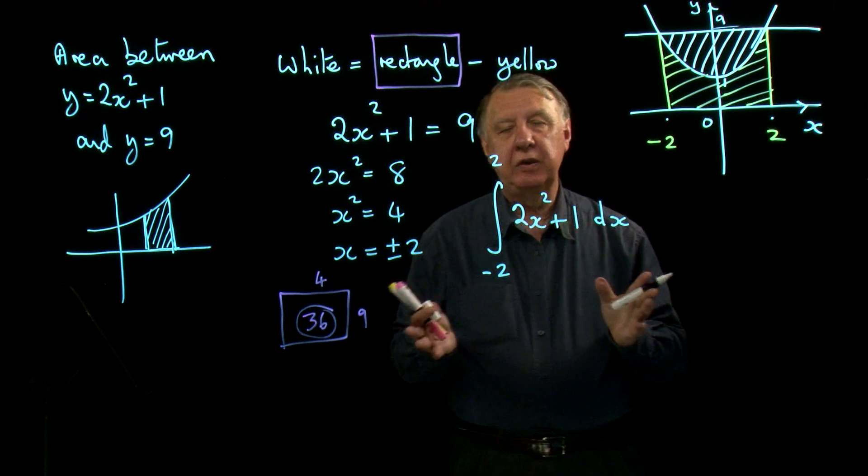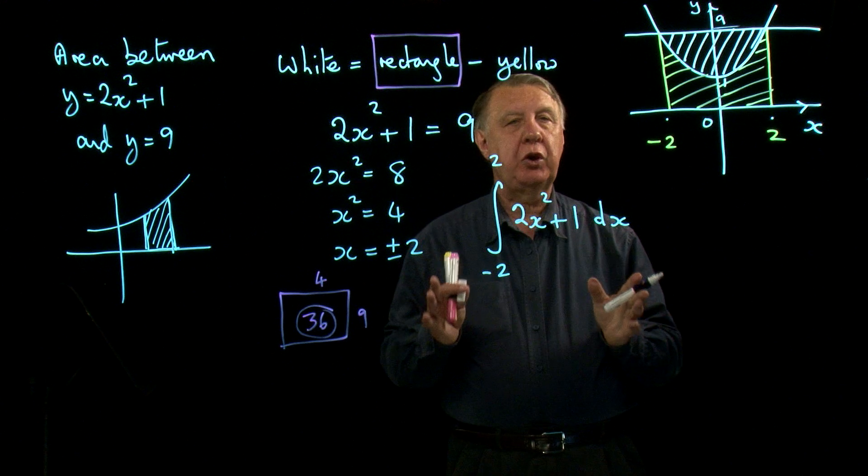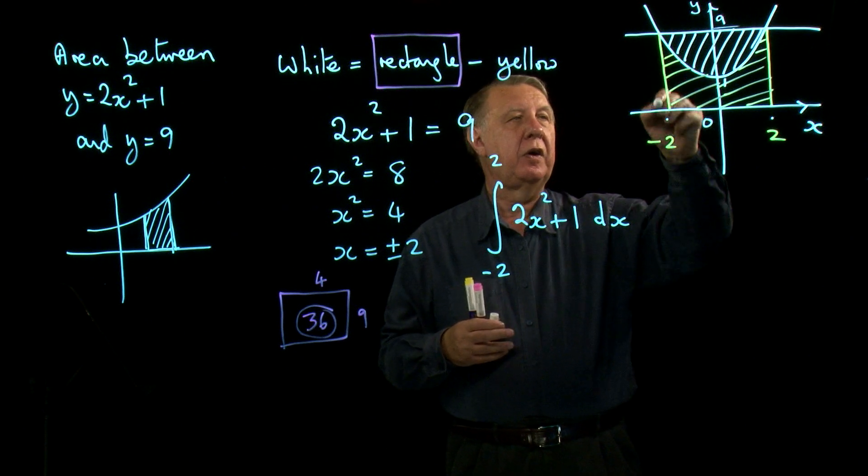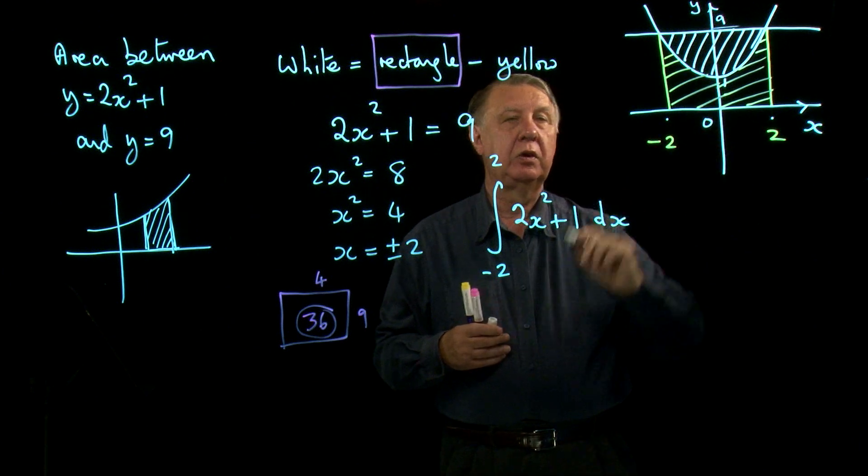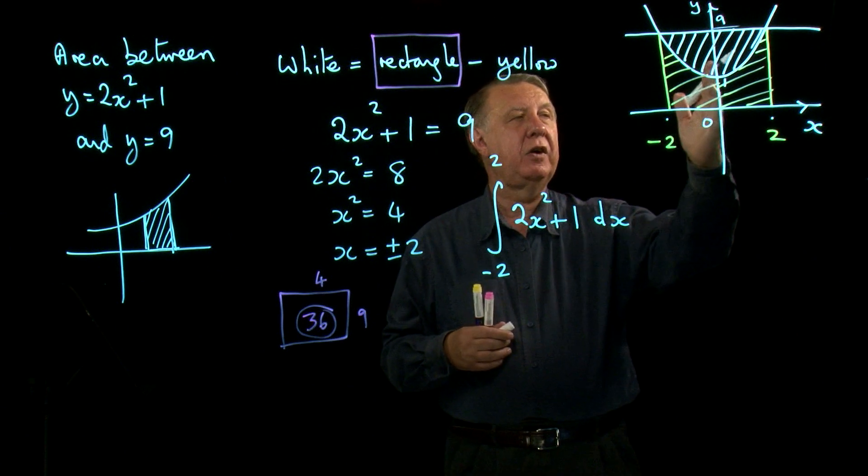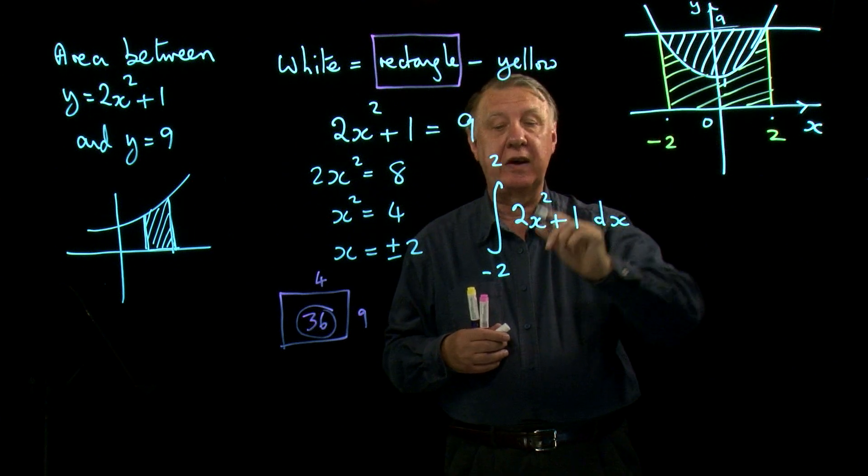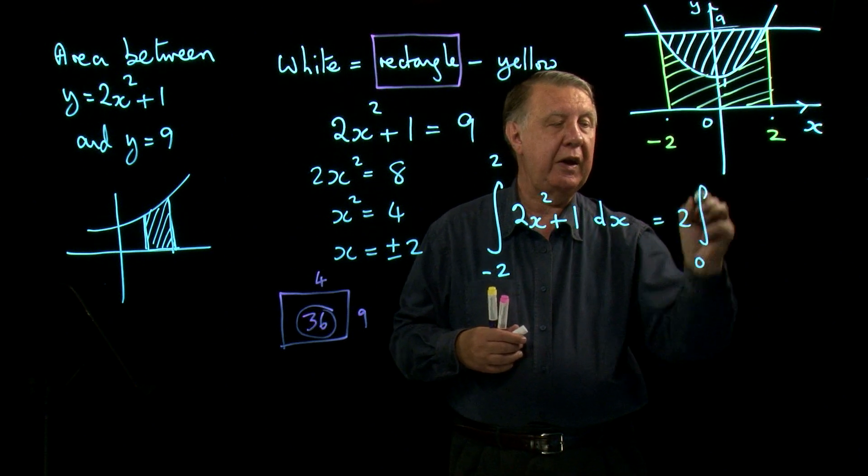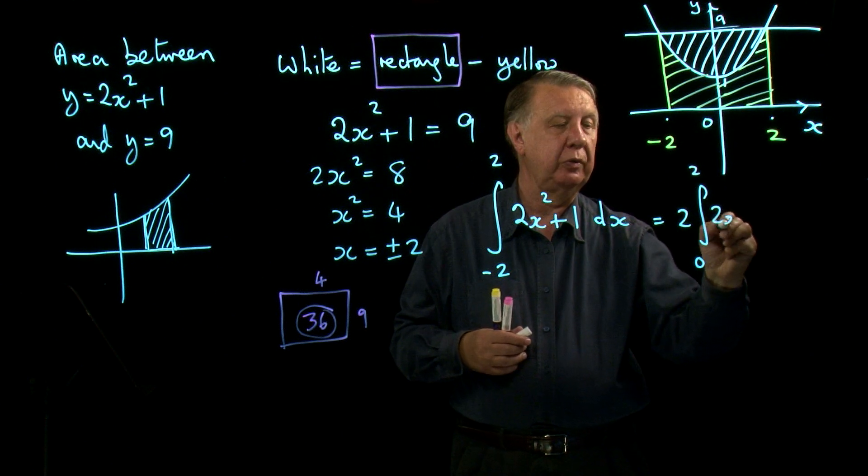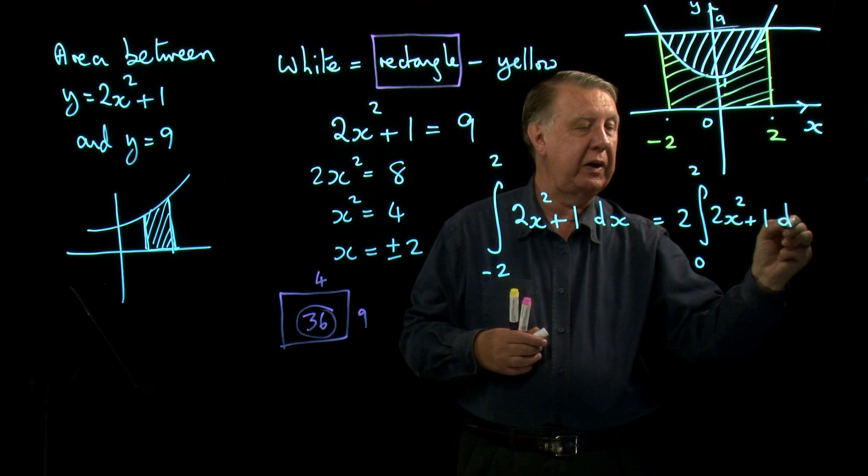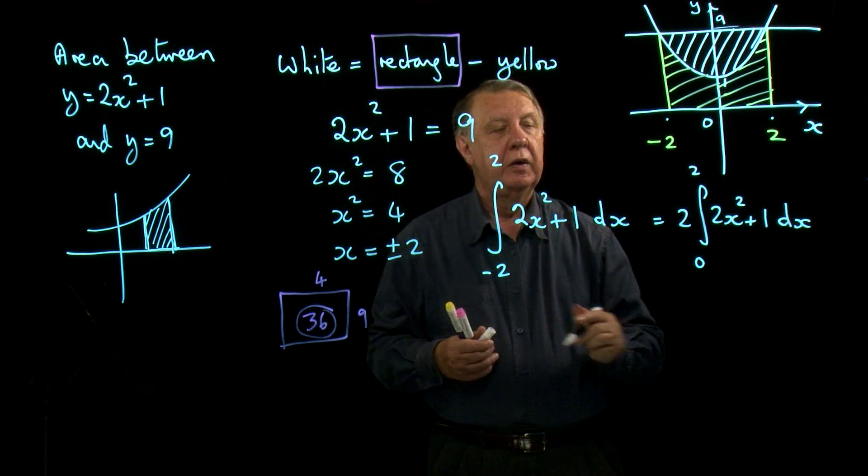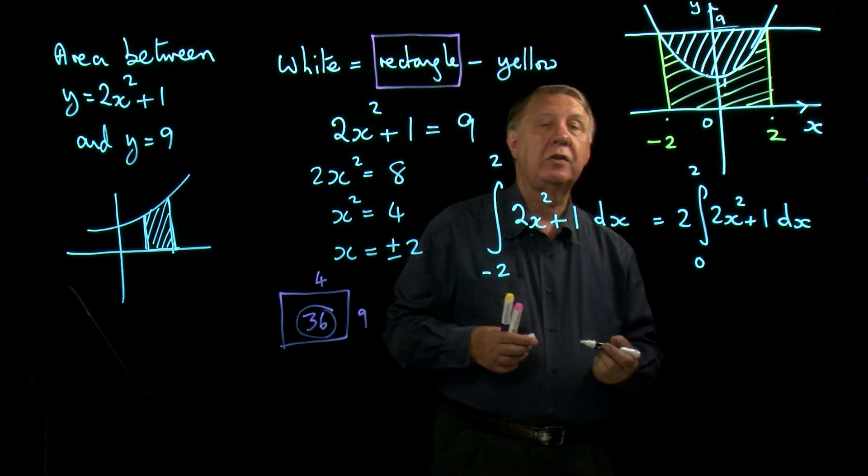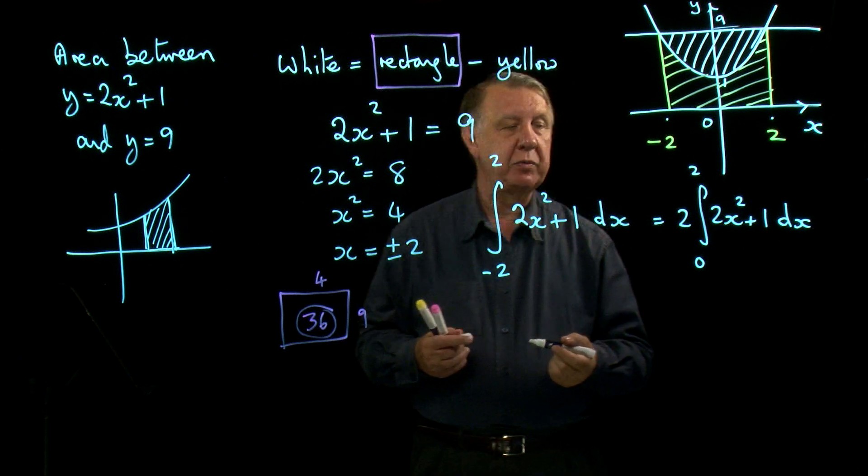If you want to save yourself a little bit of work, just think about the symmetry of what's going on here. The whole area is symmetrical about the y-axis. So the area of the left-hand side is the same as that. So in fact I could just double the area from 0 to 2. Now, 0 is a much easier number to substitute in, so it could avoid making a mistake for you.